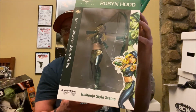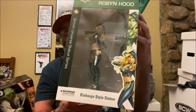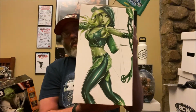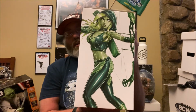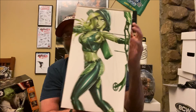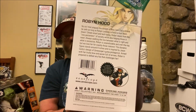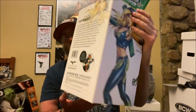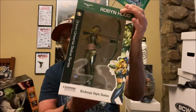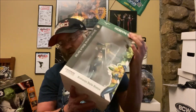I was like, oh, that is awesome. I know it's kind of tough to see in the light. I don't have great light in here where I do these. There you go. Awesome. It also comes with a comic book that looks just like that. There was another one that was, I think it's just like a grayscale. There you go. Awesome, awesome figure. I was so happy to get this.